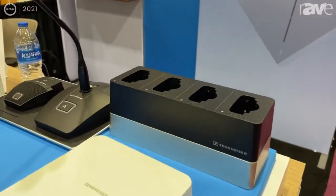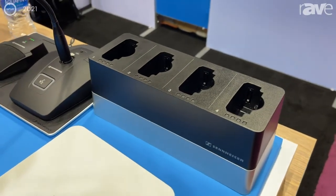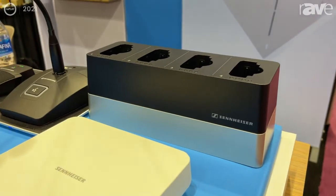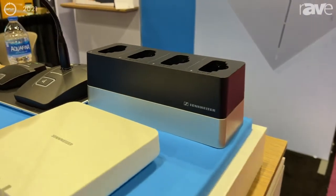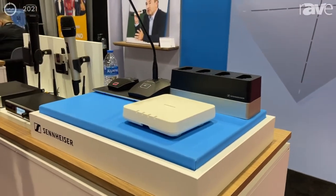This communicates to our control cockpit software. It integrates with any third-party control system as well, so you can monitor all the battery status, battery health, everything like that remotely from a management system or our control cockpit software.